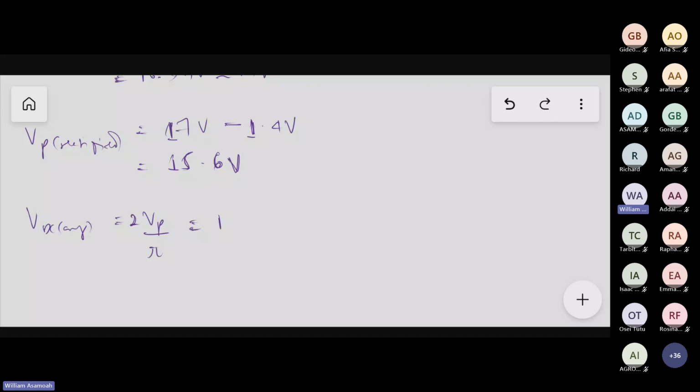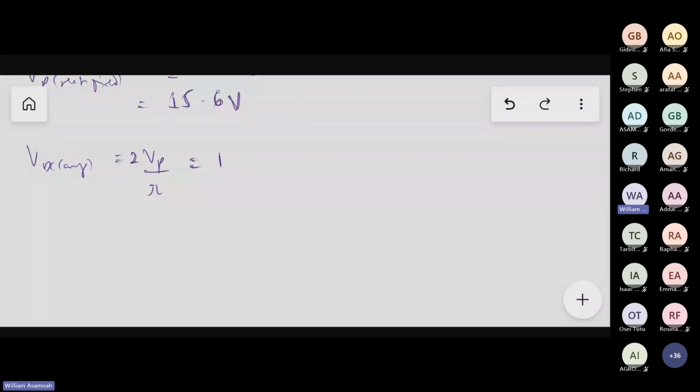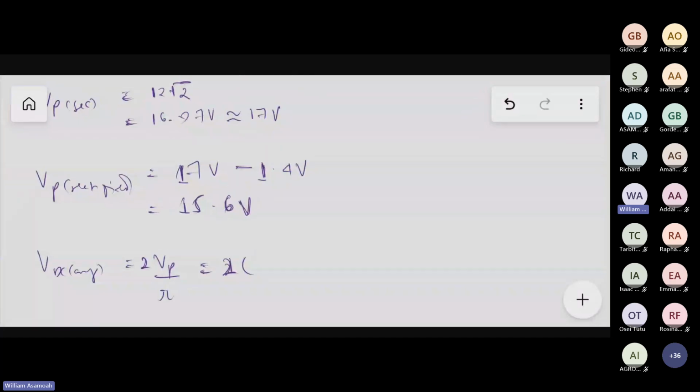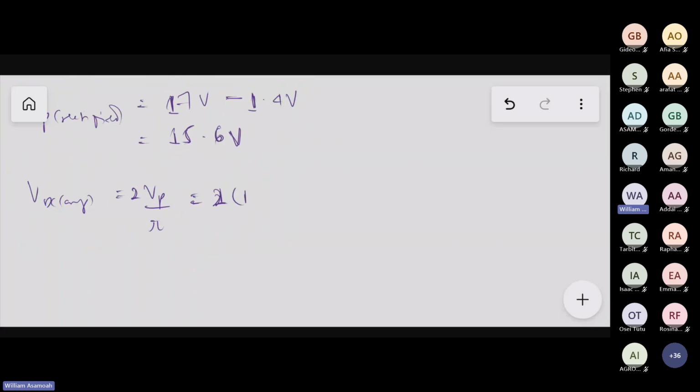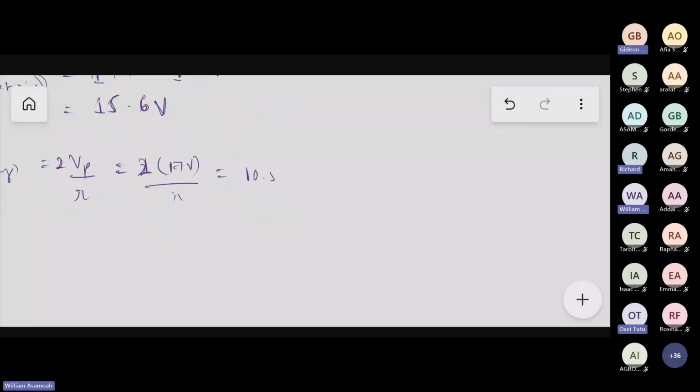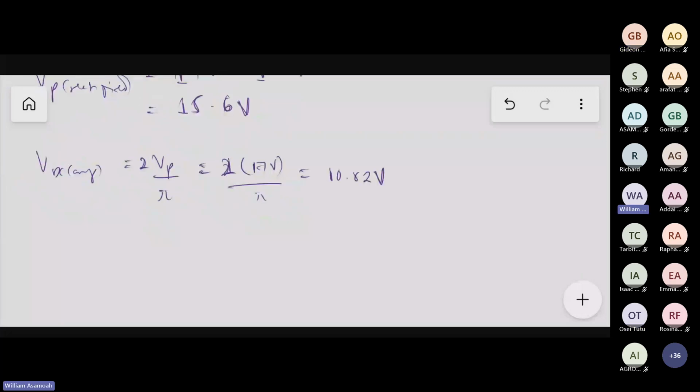Let me be very sure I didn't make a typo mistake, because you guys were on my neck, so I was preparing this under hot pressure for you. I think in solving it, I repeated the minus 2 VF. It's not right, so don't include it. It's just 2 V peak over pi, so correct it in your book. So 2 V peak, V peak is 17, 17 V over pi. And we are going to get what? 10.825. Yes. Great.